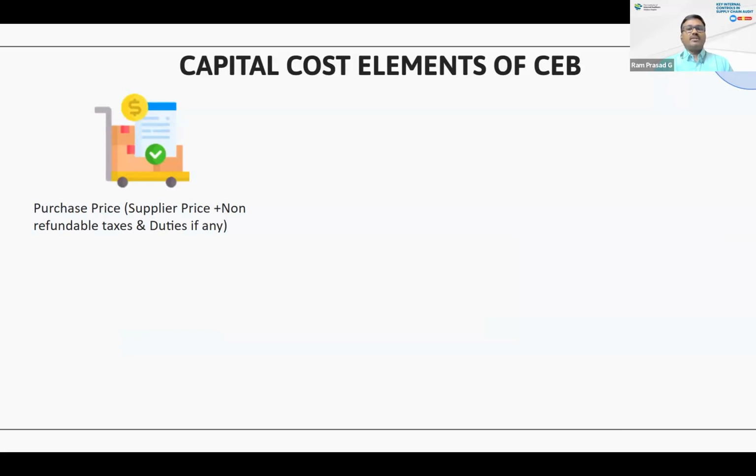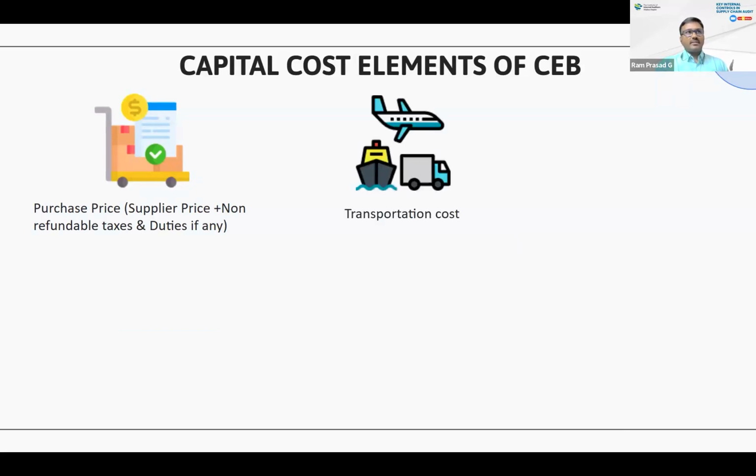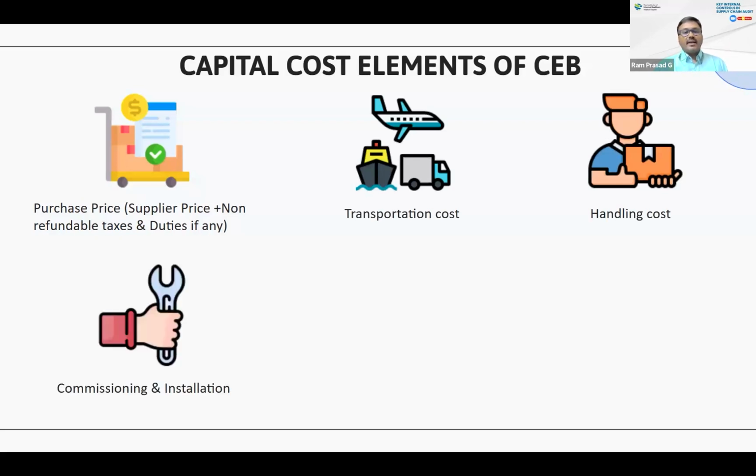But just to understand here, what are the costs we generally can capitalize? So purchase price, the carriage invoice, the transportation cost, the handling cost, someone who's carrying the goods inside, and the cost of commissioning and installation could be two different vendors. You may buy a machine from a particular vendor. You can have a different agency or vendor who will be installing this particular machine.